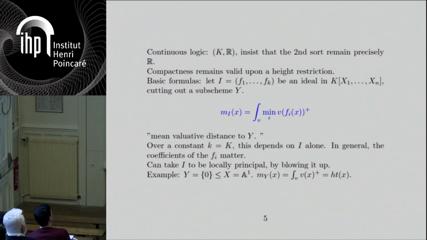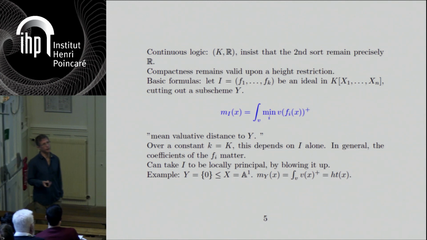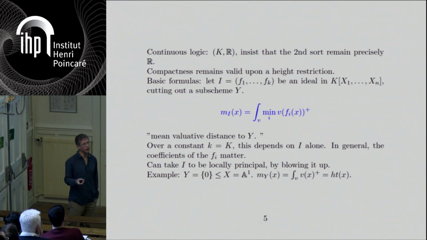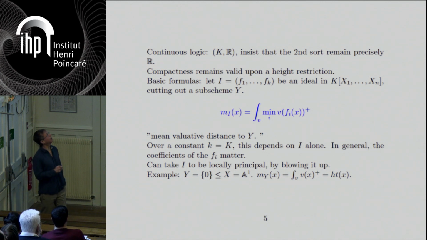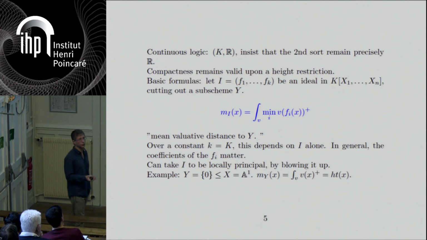you can just think of it as adding one more sort to the structure. So you have the field, and you have the thing that receives the integral, which is the real number. So you can think it's a real closed field. But you add one condition. You add the condition that you only care about models where this sort is exactly the real numbers.